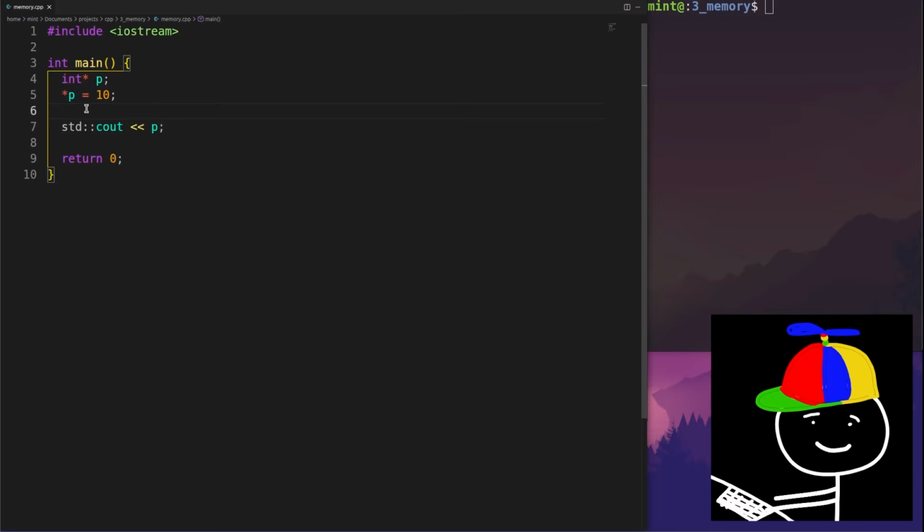And let's see. I want to learn about the reference operator. I'm not even sure how that's used, to be honest. Well, first of all, if we wanted to print out the value that we set p, I guess this is how we would grab the value. We would say we want to print out star p. Yeah, so then let's test that out, and it prints 10 because that's the value we set here. Okay, great.